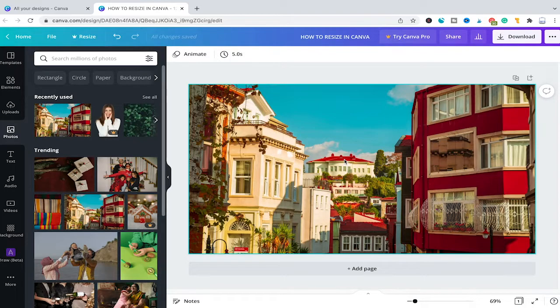Now let's suppose you would like to have the whole project in other dimensions than 1280 by 720 pixels. Well, how could you change that then? In fact, you can't change that as a Canva free user, because for this purpose you would have to make use of the resize feature over here. However, this is a Canva Pro only feature. So this means if you would like to change the project dimensions, you would indeed have to upgrade to Canva Pro, because the resize feature only works as a Canva Pro user.